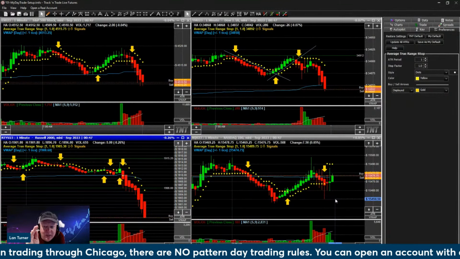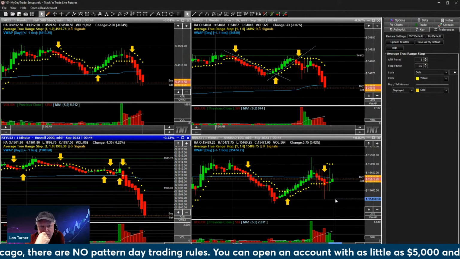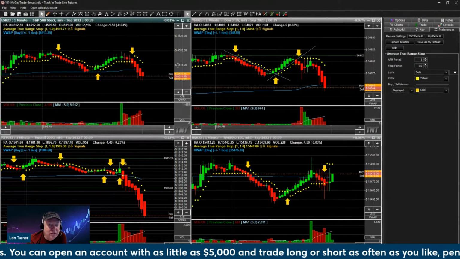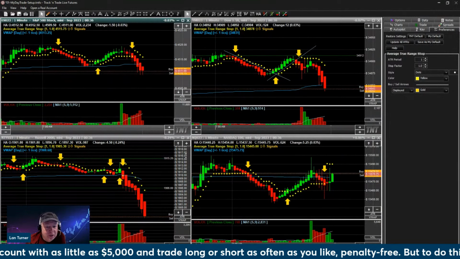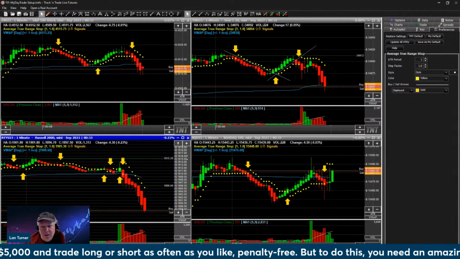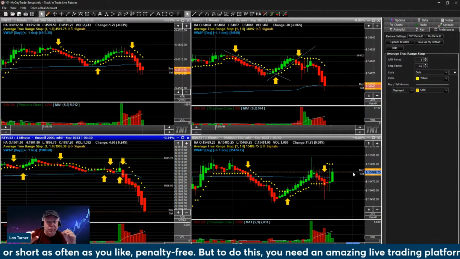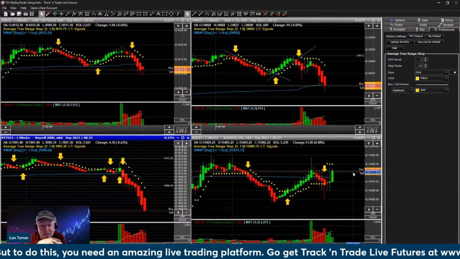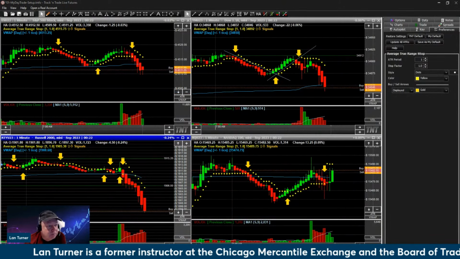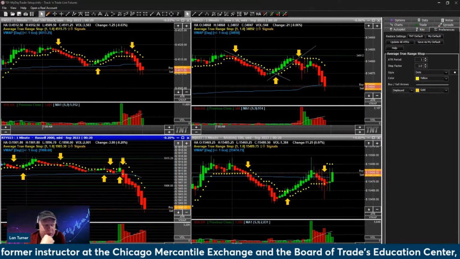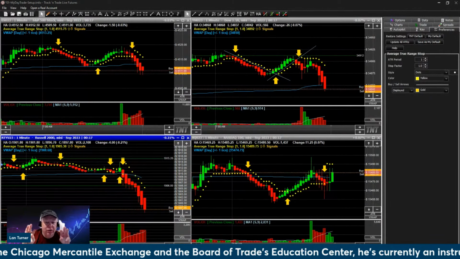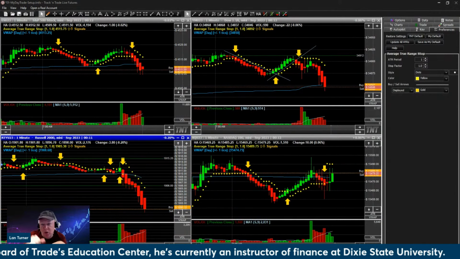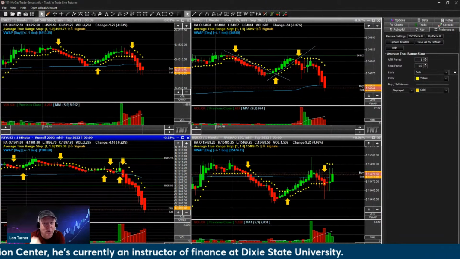So see how it rallied above, pulled all the way back. We're getting some nice trends to the downside. So we're going to watch this thing and see if we don't get some confirmation to the downside. I don't like to see all the markets going in one direction except one, and then it's going in the opposite direction. That's not a good thing. We don't want to see that. What we want to see is all three markets, all four markets kind of doing the same thing, and then just have that one that's a little bit slower than the rest, but still doing the same thing, and then that's the one we want to trade.